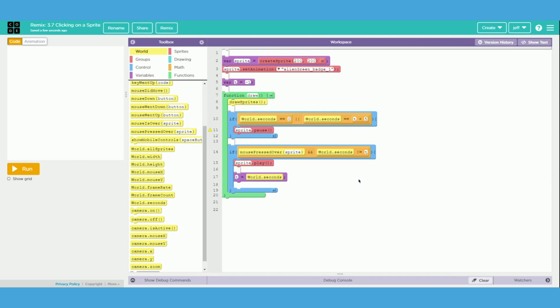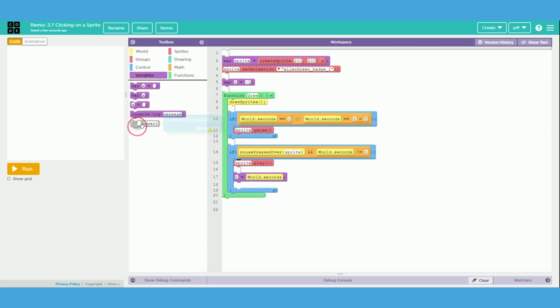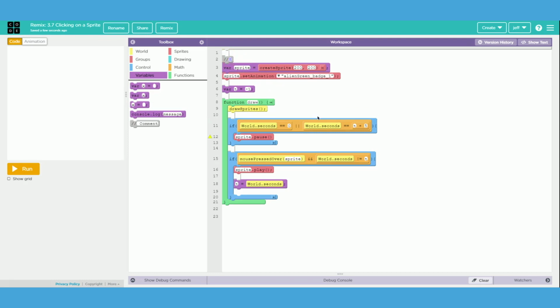So the first thing we need to do is, this program's a little bit ugly because it doesn't have any comments in it. So I want to go ahead and add a few comments to start out with, and then we'll throw in our own comments as we get ready to add our own code as well. First thing I'm going to do is go over to variables, and on variables, I'm going to drag a comment box in here. And this comment box is just basically going to say this creates Sprite. So that's where I created the Sprite.